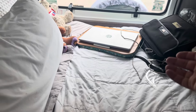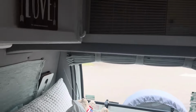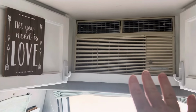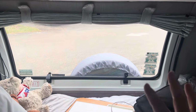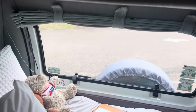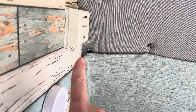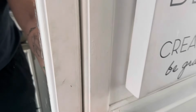This is where I work back here and stuff. And there's Chuck and Charlie, if you haven't seen them in a while. They're my traveling partners. And storage here. And then a full air conditioner storage here. And I had all the original curtains. They were all blackout, but they were purple paisley. So what I did was I bought some fabric and then just sewed over them so that I could keep the original curtains. I actually have a heater in here. That's a thermostat right there. And that's how that runs. And this right here is just storage.